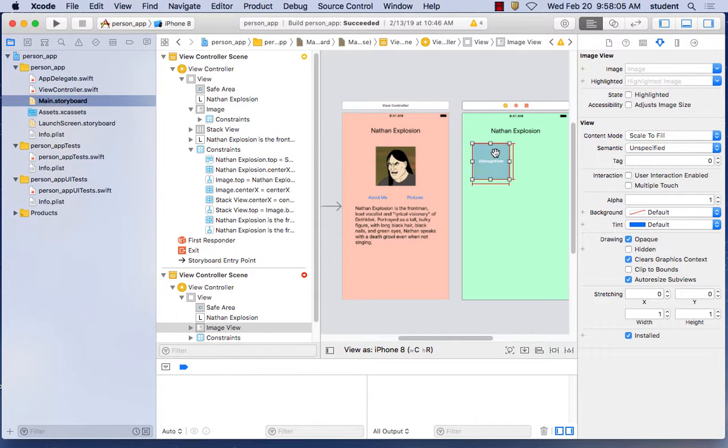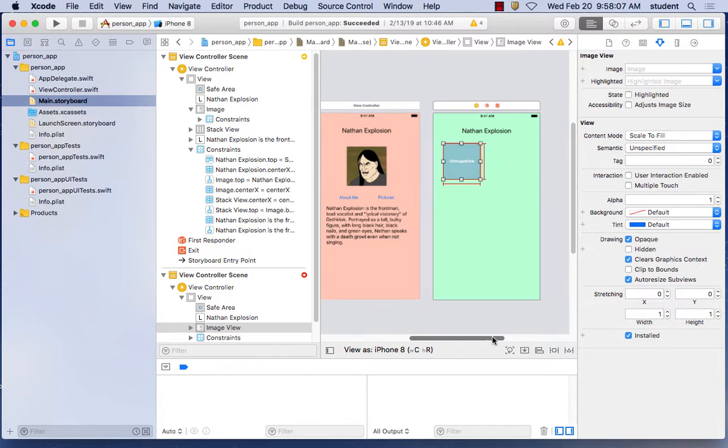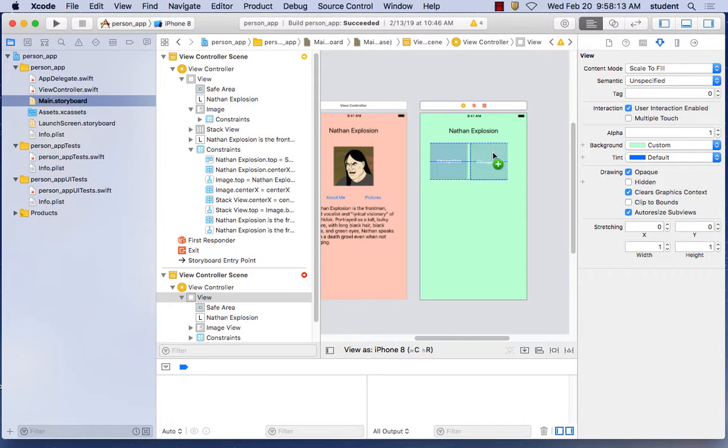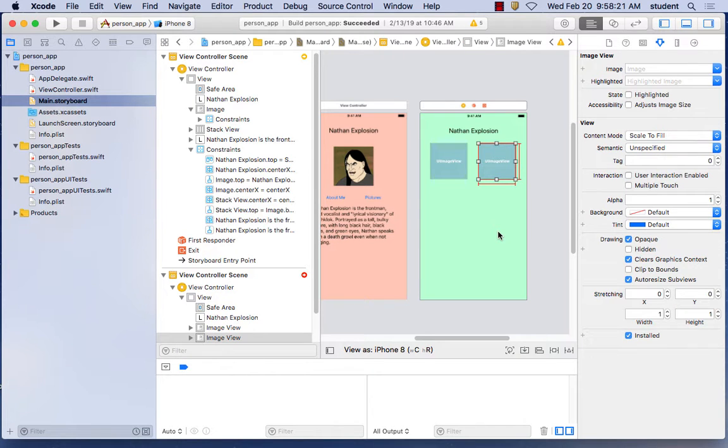Then again, I'm going to duplicate it over to this side. To duplicate it, again, the magic key on the keyboard is option. I'm going to click and drag, and I'm going to release the mouse. Now I have 2 of them, right? To put both of these together into a group, I'm going to select both of them by holding the shift key down to select both of them.